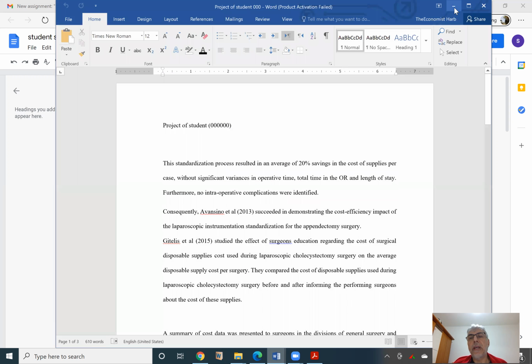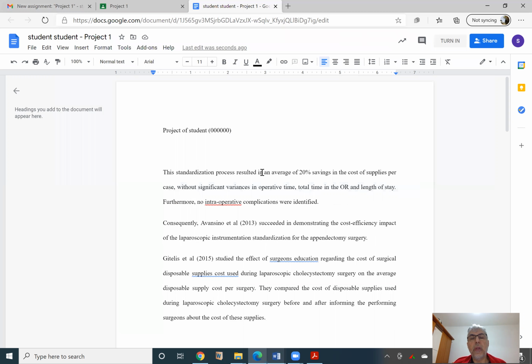Now, the other thing is sometimes when the student does this work for the first time, Google Docs will not allow him to copy and paste. So the student in this case has to add an add-in. He has to add it, and Google will guide him to do so.